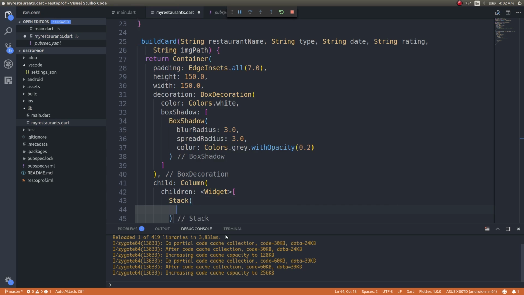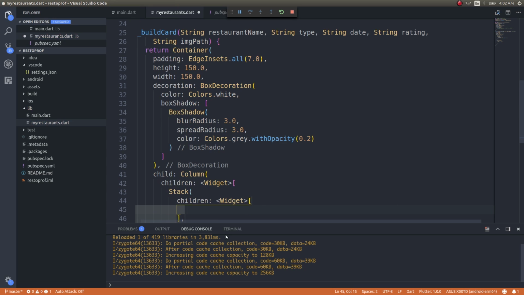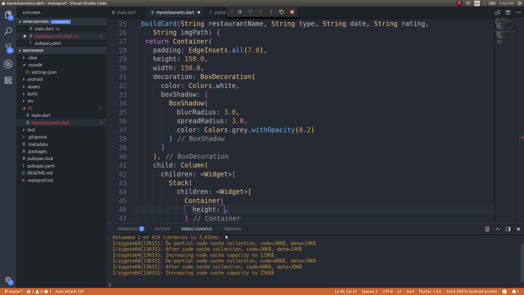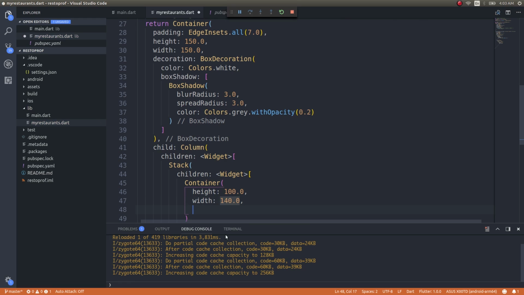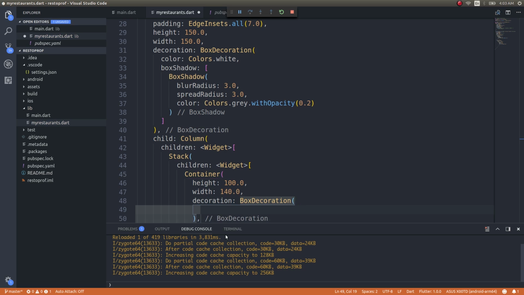And the stack will have once again children, container, height 100.0, width 140.0, decoration, box decoration, image, decoration image.